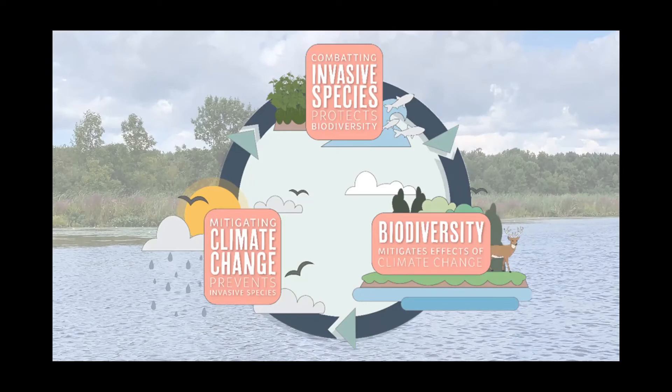I want to bring it all back together and circle back on how all the work that we're doing is completely connected. Invasive species are among the main causes of biodiversity loss and species extinction, and we know that the proliferation of invasive species is often exacerbated by climate change. Through many scenarios, ranges of species are contracting, expanding, or shifting with climate change, and in some cases new invasive species or pests are able to move into different areas. This is causing a decline of native species in these ecosystems, further accelerating the feedback loop of climate change and more invasive species. Through projects like these and through collaboration with all of you, together we can try to reverse this loop.